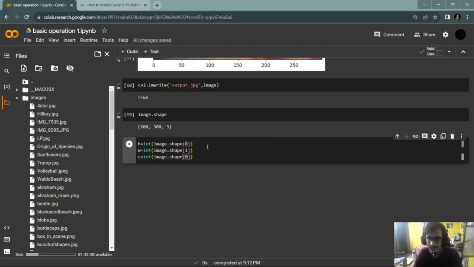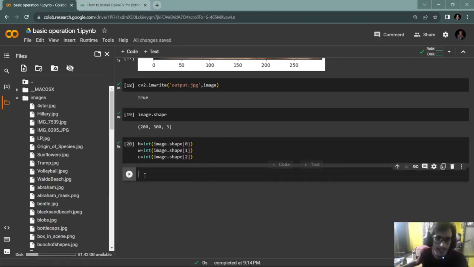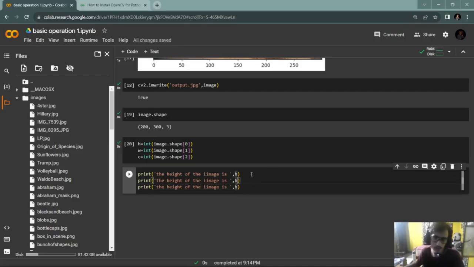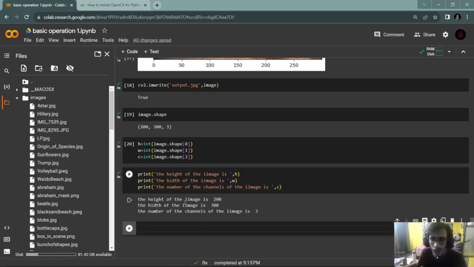Just change the index, and print the height of the image is H. So the height of the image is 200.